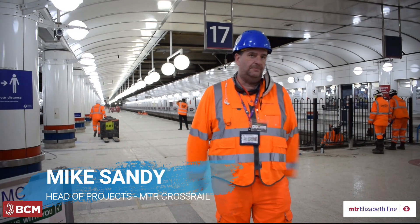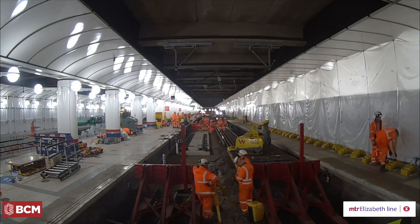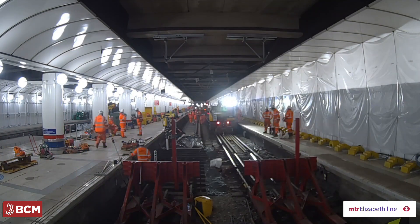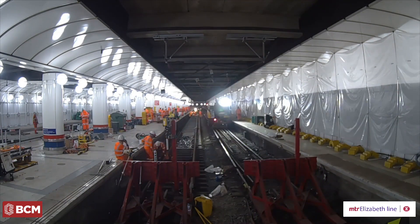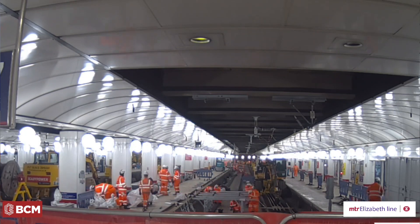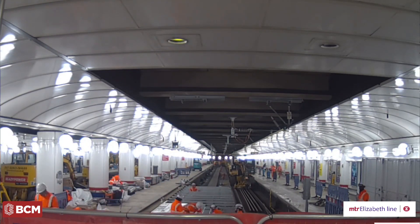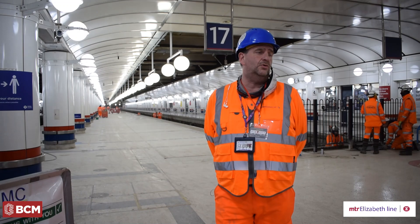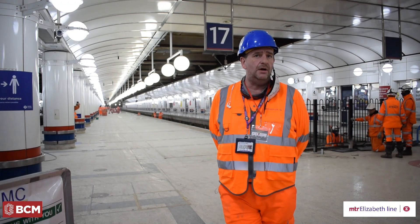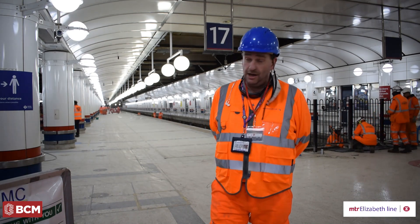In simple terms, this is the Liverpool Street Station platform extension project. The scope of works included P-way switches and crossing installations, 205-metre platform extensions, and a number of LV improvements such as a lighting scheme, protection barriers and fences. We've undertaken in excess of 860 square metres of tiling, along with signal renewals, train dispatches, GSMR, and traffic management systems implemented with our Network Rail colleagues. Quite a lot of scope and a large amount of work for the project.